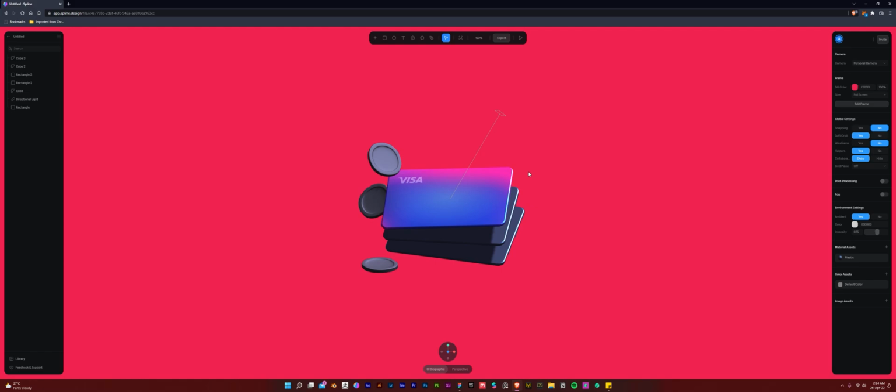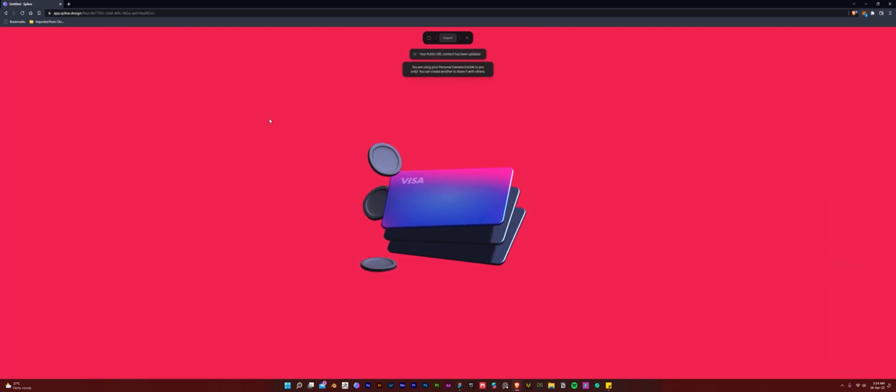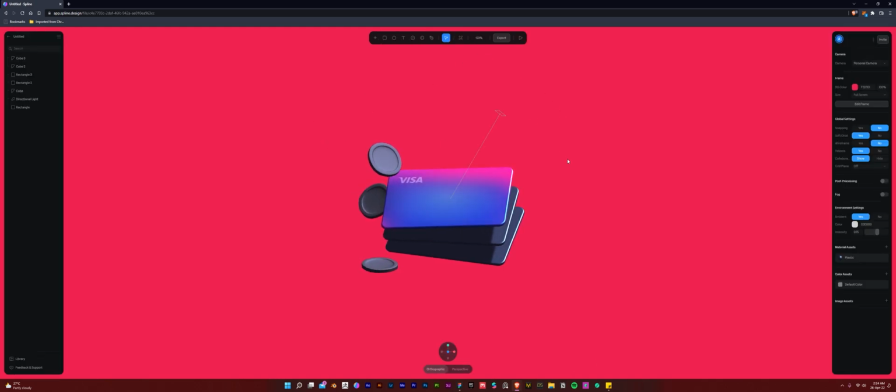Now what's left is to do the animation, and the first thing we'll do is set a global animation so that the scene rotates when you hover. So I'm going to set it to orbit camera and set the sensitivity to 5 and turn this all off and update it. I'm going to play. You can see how the scene orbits to the reaction of my mouse.